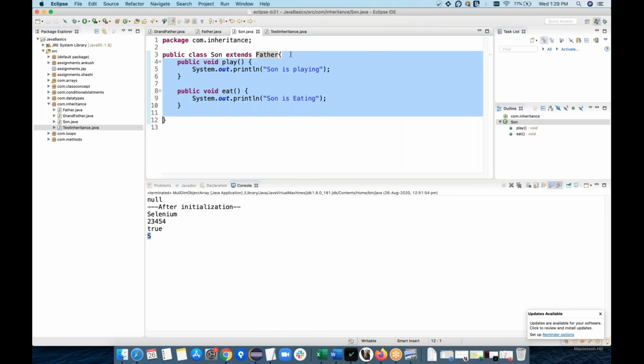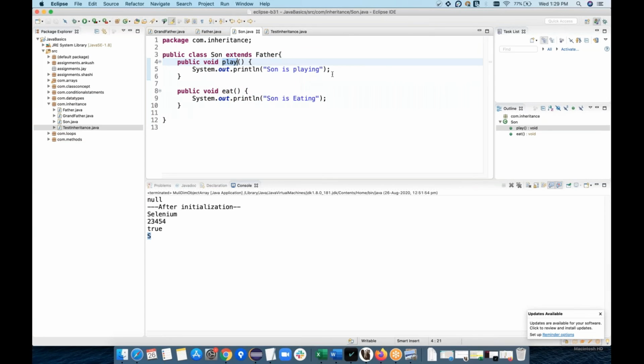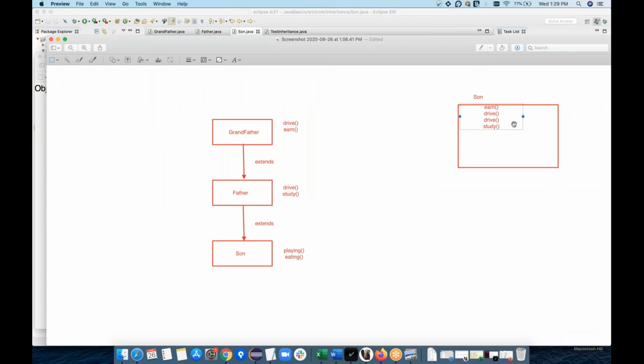In son, again it is checking how many instance variables are available in the sun class. We don't have any instance variables, so we have only instance methods like the play method and the eat method. These two methods will be listed again in the object. Play is a method and eat is one more method.